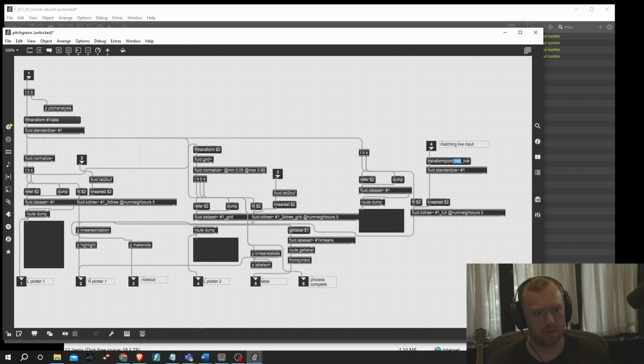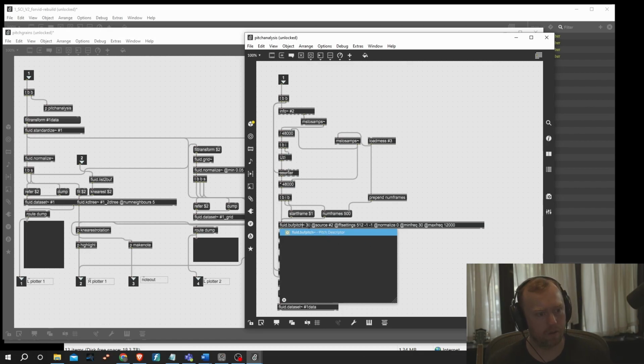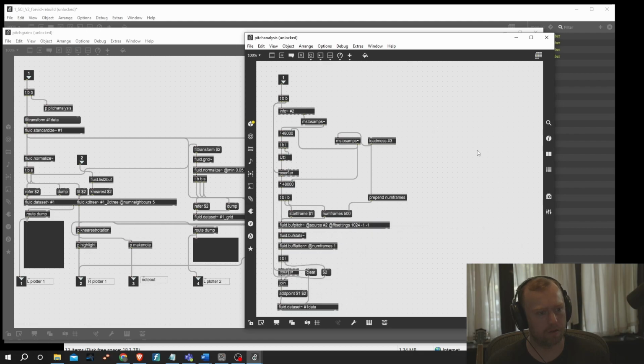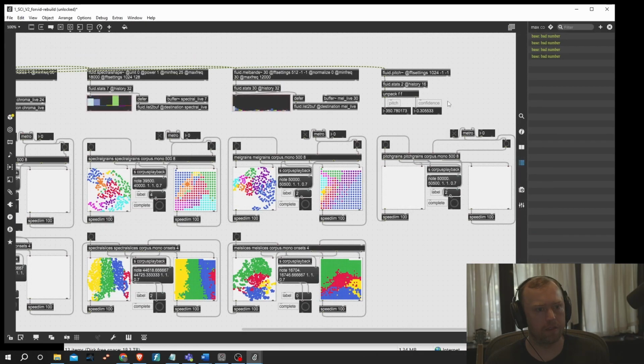Change this to pitch underscore live. Then in here, fluid.bufpitch. Keep the source and change the FFT settings. And then let's see if that works.